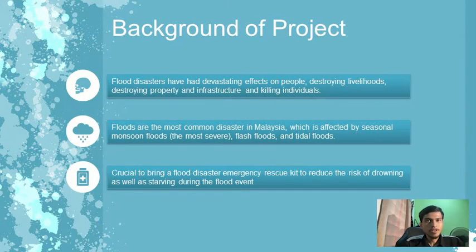So, the background of this project. Floods are the most common disaster in Malaysia, which is affected by seasonal monsoon floods, flash floods, and tidal floods. Flood disasters have devastating effects on people, destroying livelihoods, property and infrastructure, and killing individuals.